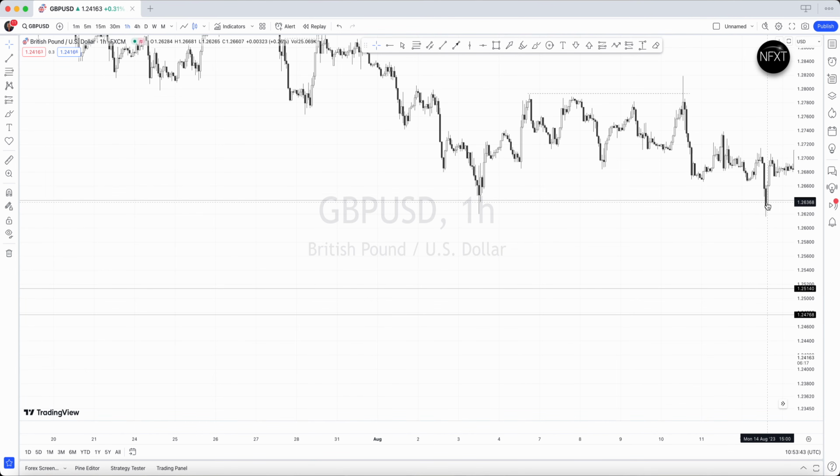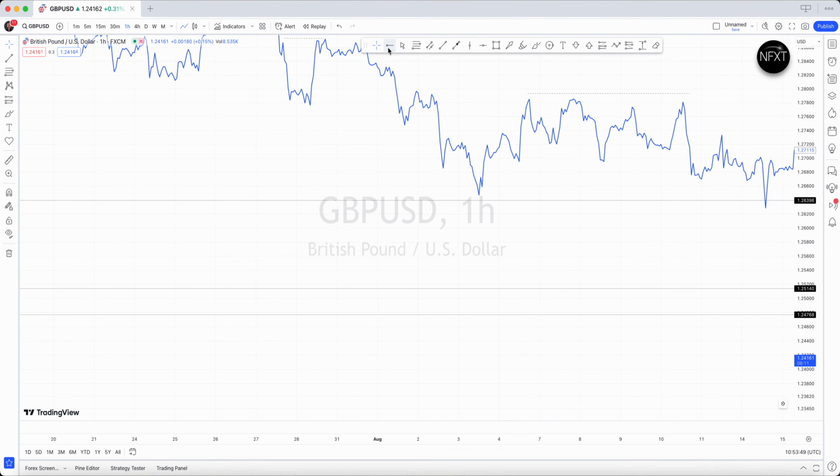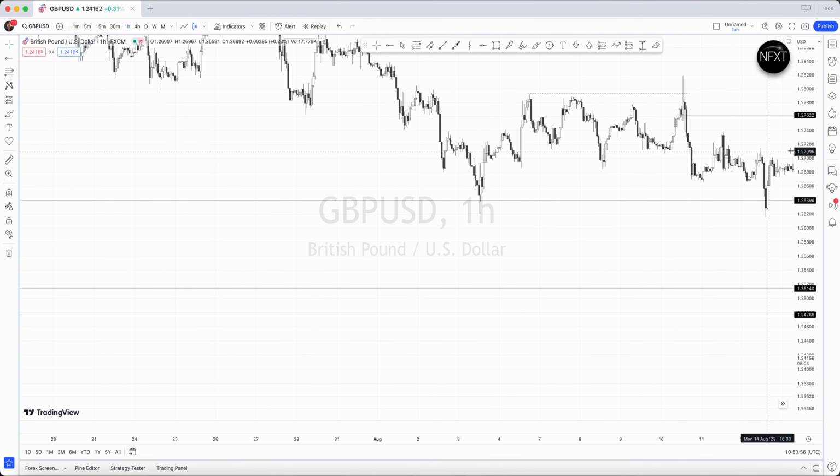So you can see we come to this area. This isn't a really strong breakthrough here for me. But if I just quickly go to a line chart again, what do we have here? Look, this is that removal area we saw, a big push down. That's going to leave an area of supply here as well. But this is the level. If we see price breaking this level, then we're likely to see a reversal.